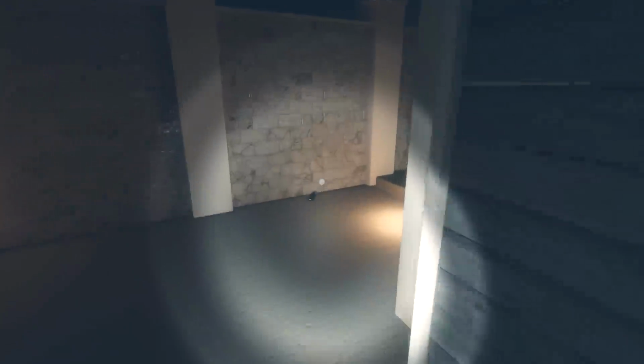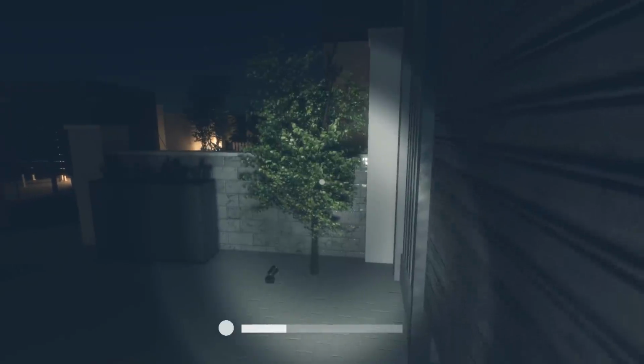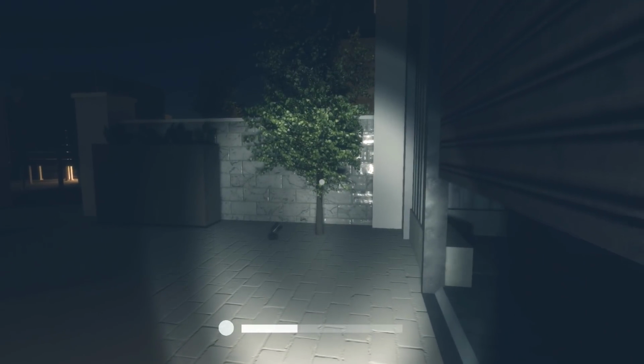So I'm going to go this way, around here. You shouldn't be able to see this. I'm in. So I can hide? I can hide. Okay, right. So it's not quite as impossible as I first thought. Goodness gracious me, right. If I crouch down, maybe he won't be able to see me.